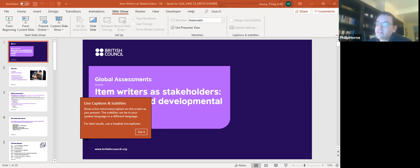Items do subsequently go through pre-testing, data analysis, and final content checks and so on, but we manage the production side of things, so based upon specifications, actually producing the items. To help us do that, we use what we call item moderation sheets. These are kind of like checklists, and they help reviewers go through step by step to make sure that everybody's standardized, that we're looking for the same kinds of issues, that item writers are receiving the same kind of feedback. So they cover quantifiable aspects, like word count and appropriate level of grammar and so on. These things are fairly quantifiable. They're quite concrete, but there are also more subjective issues. So it would touch, for example, upon text authenticity, whether the language is natural, whether the line of thought throughout the text is logical, whether it's representative of the kind of texts you would expect to see in the real world.